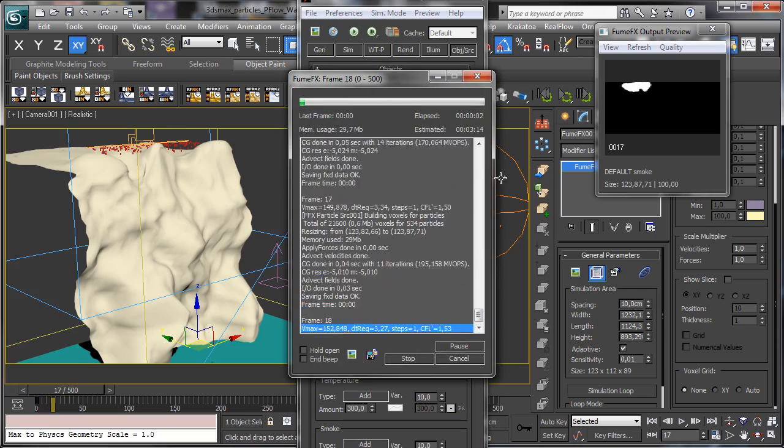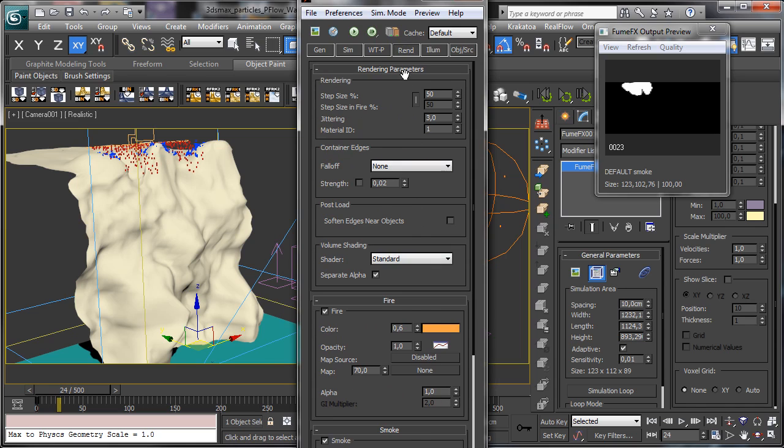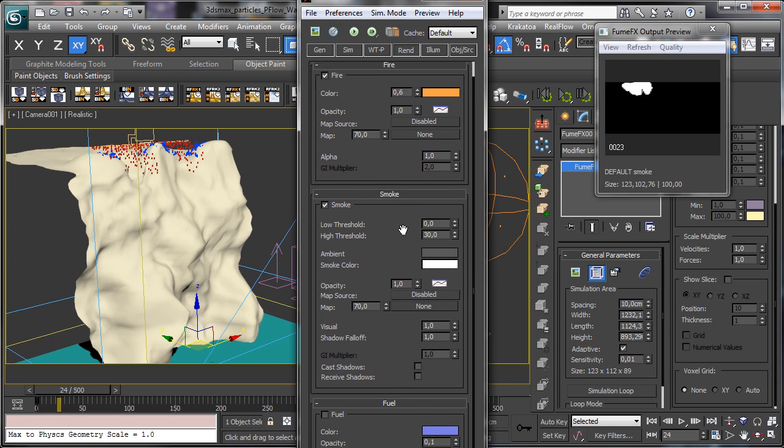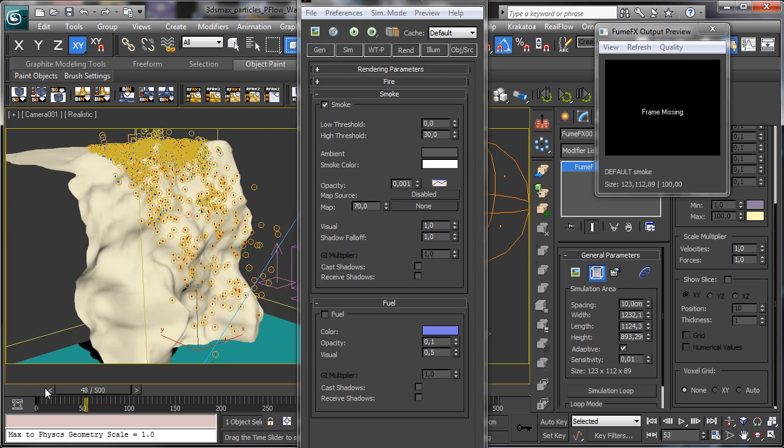We still have a lot of smoke. Let's also look inside the rendering to have less density there. So let's close fire, and that's the opacity. Let's try with 0.01. So really low opacity, just to see.